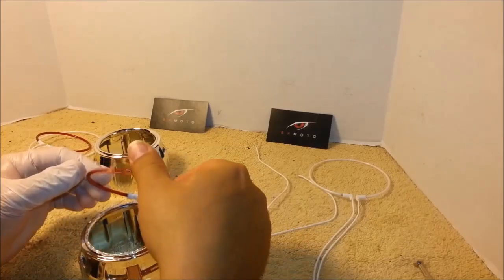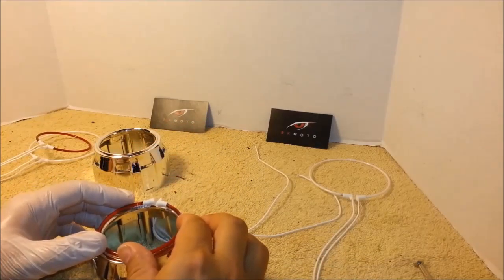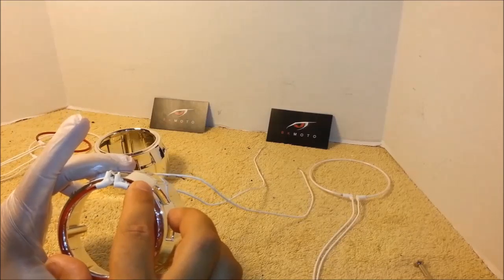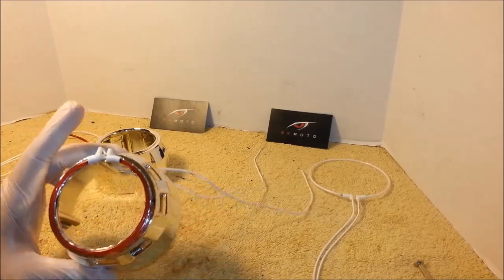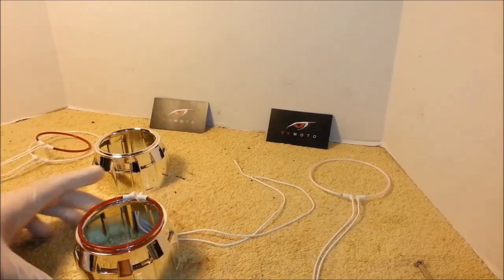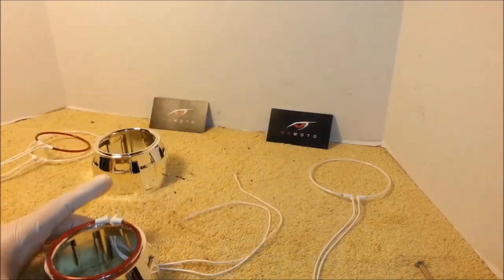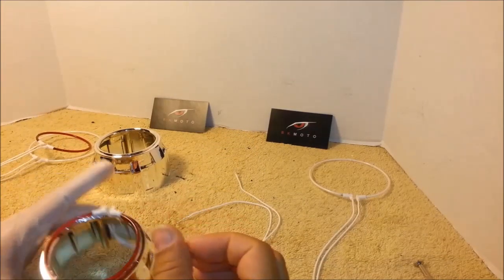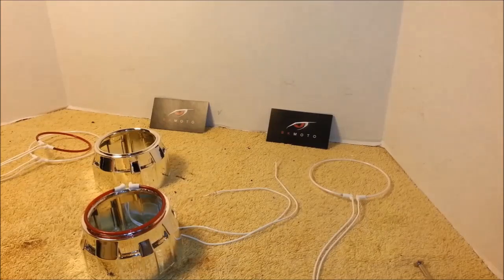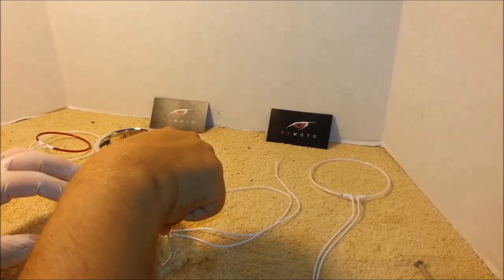Next step is simply press in the ring. You press in the ring, make sure it's positioned correctly and evenly on the shroud, like this. And then grab some electrical tape and tape it in a couple of spots so it stays in place.